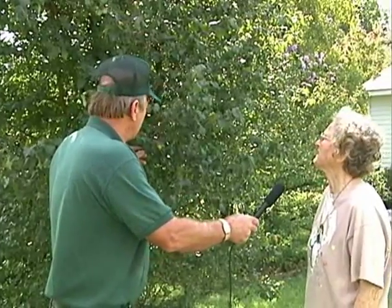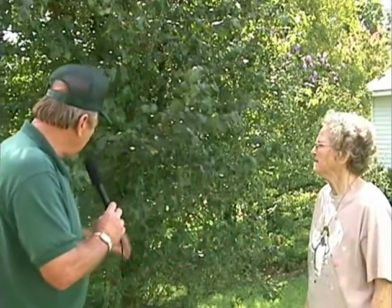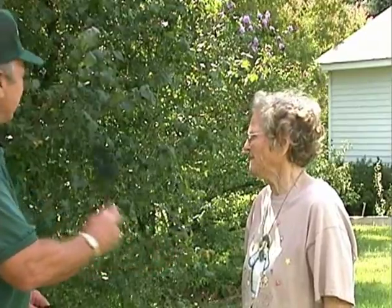Right. And I'm sure the birds love it. Yes, they do. And with the thorns on it, it kind of keeps predators out of it, you know, on its own right. People kind of stay clear of it, and so they don't tear your tree up near as bad. I believe it. That's sharp. Them things are sharp thorns on there. Yes, ma'am. Well, I appreciate you showing us your hawthorn tree.